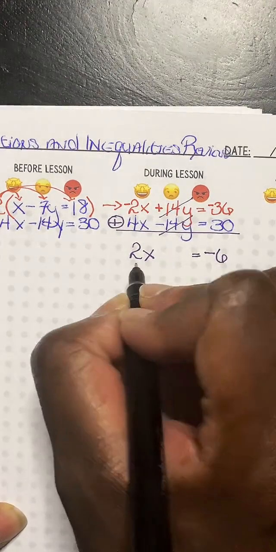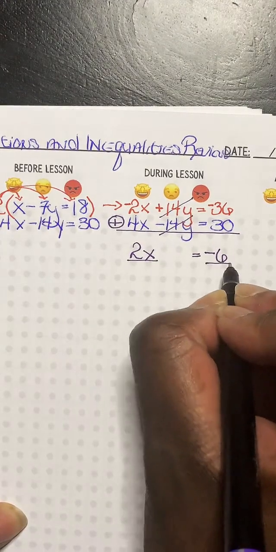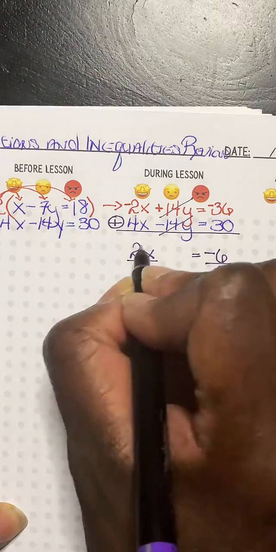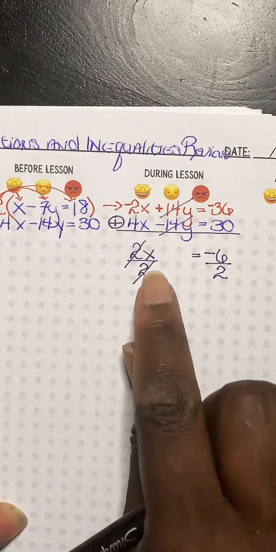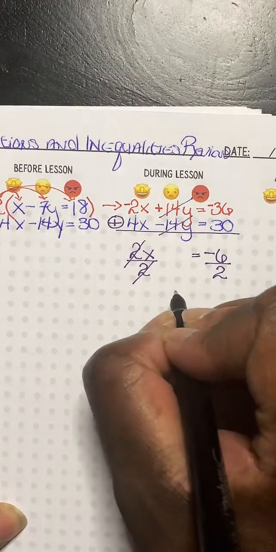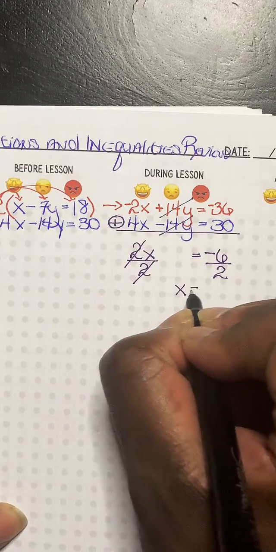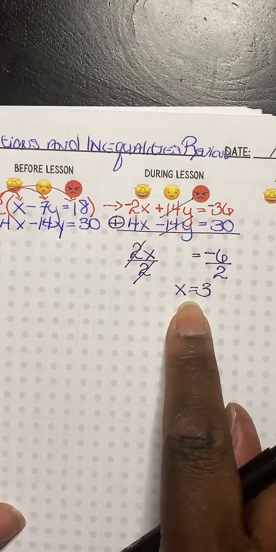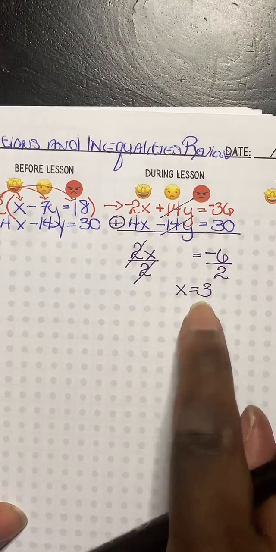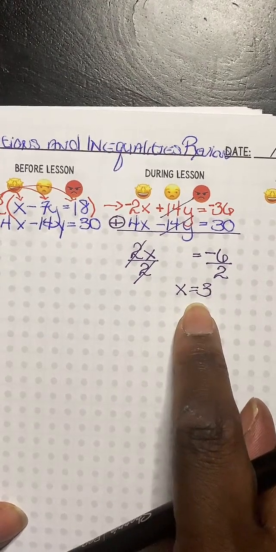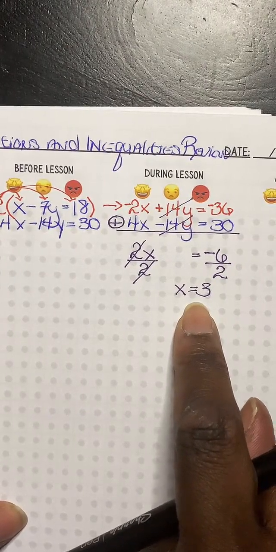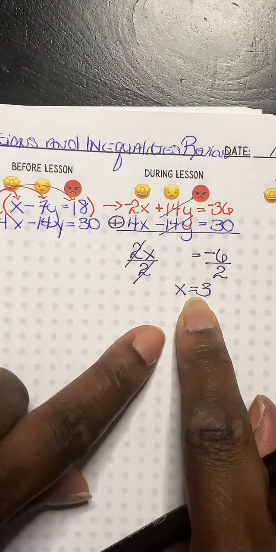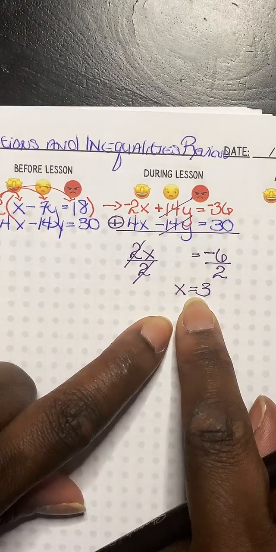Boom, I could do that. That's easy. I'm going to divide both sides by the 2 because we're trying to isolate our variable, not 2x, just the x. So we get x is equal to 3. By seeing x is equal to 3, that means I have a point of intersection, and the x value is going to be 3. Now I need to figure out what the y value is.